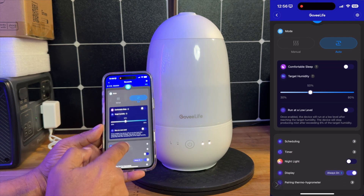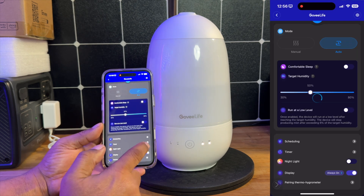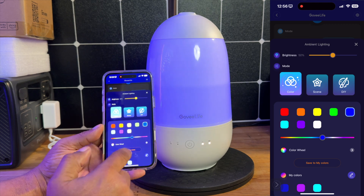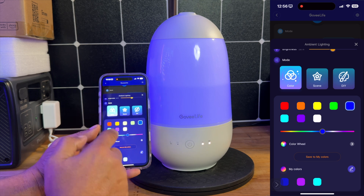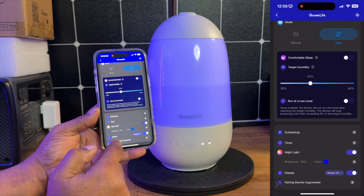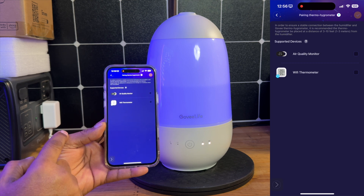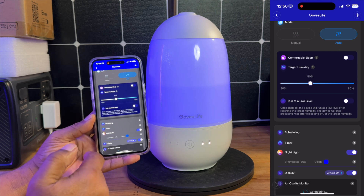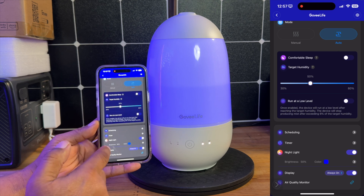That's really cool that it has all of that built in. If you're familiar with Govi apps, you guys know what I'm talking about. You have your timers that you can set up, you have your night mode, and you can also change the light color. So let's say you wanted it to be maybe a blue color — as you guys can see, we're getting a little bit of blue in here. Really nice design. You also have your thermal hygrometer — you can pair your thermal hygrometer by just clicking here, and if you have one of those units in your home you would just select it, and then it will automatically pair with it and link to that hygrometer, giving you some additional information.